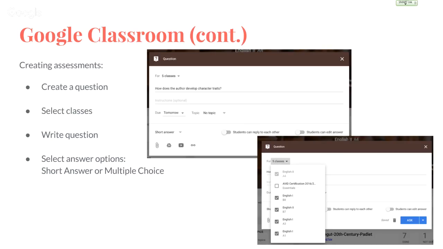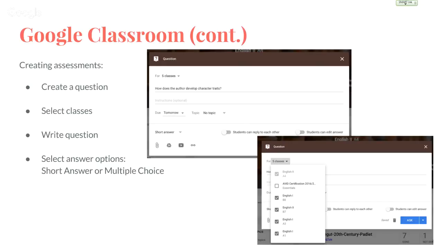Okay, Google Classroom. I hope, especially if you're teaching high school, that we all have our classes on Google Classroom. It's very easy to use. You can just log in with your Google account. But for formative assessment, you can create a question and the kids can respond to that question, and so you just get immediate feedback on the classroom. It actually sends you an email that says this kid responded, or you can go to your classroom and it will show all of the kids that created a response, and it shows their response, of course.